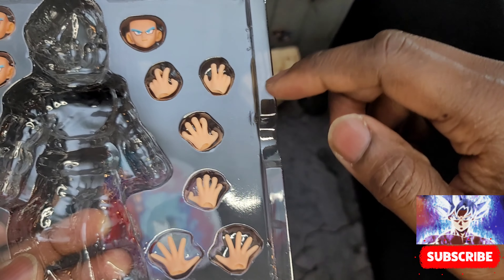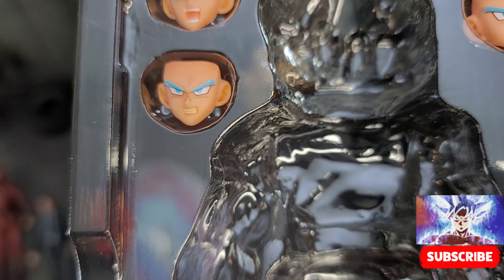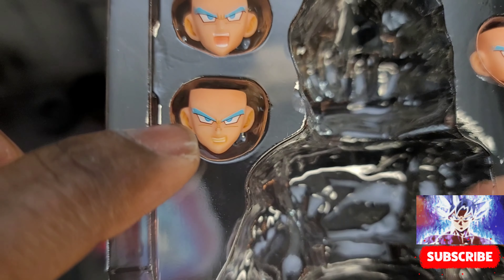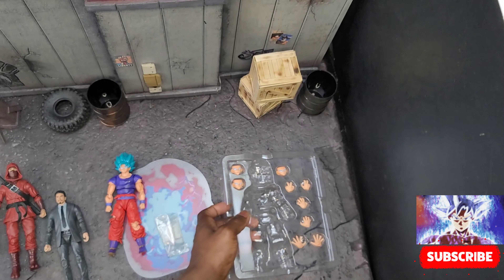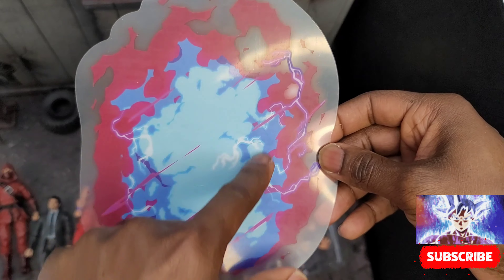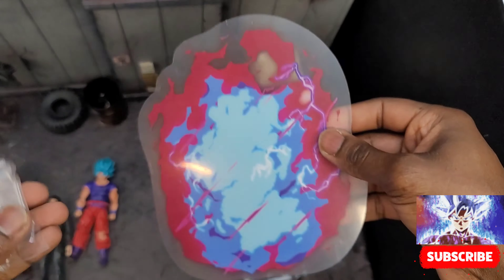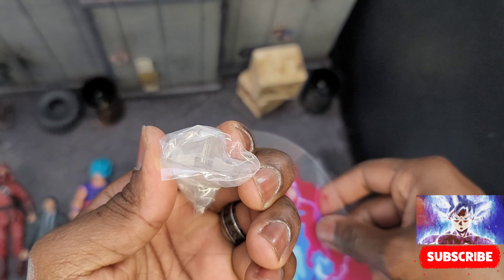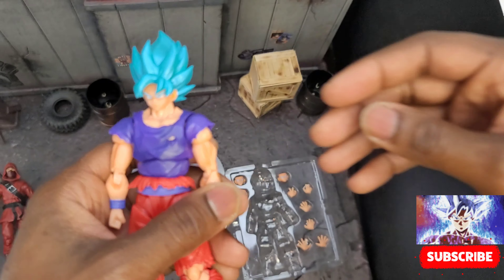Let's go through the accessories. In the package we've got stop-sign hands, gripping hands, posing hands, a smirk face - that looks good - an angry face where his teeth look extra yellow for some reason, and a yelling power-up face which is my favorite - that 'I'm going to kick your butt' face. Next up, we have an effect piece - Demonical Fit gave us an aurora representing the Super Saiyan Blue mixed with Kaoken on the outside, with some electric translucent plastic. Shine a light behind it for a nice effect. It also came with a stand - you slide that in, put Goku in front of it, and have a good time.